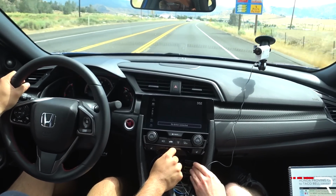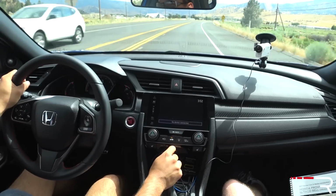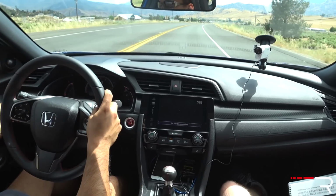Now, because this car is so quiet, it is a little bit easier to bounce off the rev limiter. Luckily, Honda gives you some shift lights that let you know when it's time to shift. But again, you may as well short shift this car because I do feel the power taper off past 5,500 RPM. It just feels a little bit sleepy, whereas the old Si had that continuous pull when the VTEC kicked in. So again, it's a little bit disappointing, not a deal breaker.